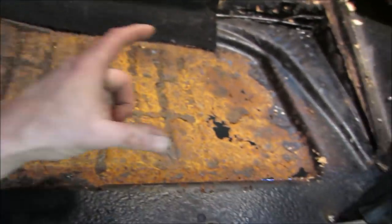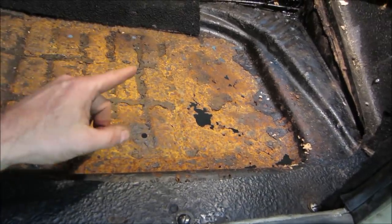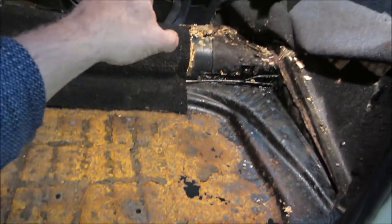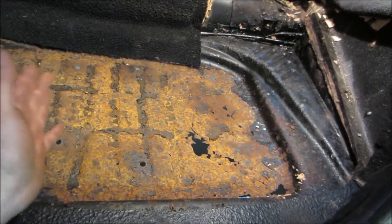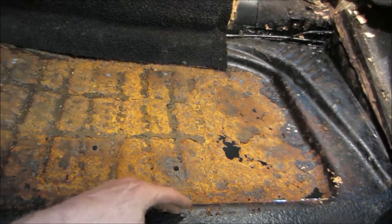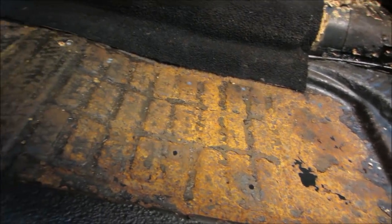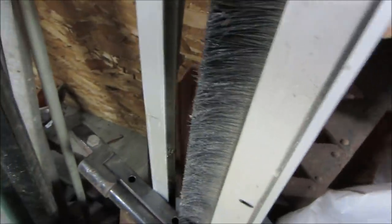I think this is a Karmann Ghia floor. Karmann Ghia is wider than a Beetle by about 4 inches. I think I have a patch panel. I don't know if it's for that side or that side. I'm going to go grab it. We'll lay it in here. Again, it's for a Beetle. We'll see what that looks like, if we could possibly use it for some of it. If not, we might end up making some of our own. See how this goes. And there it is, hiding back there.